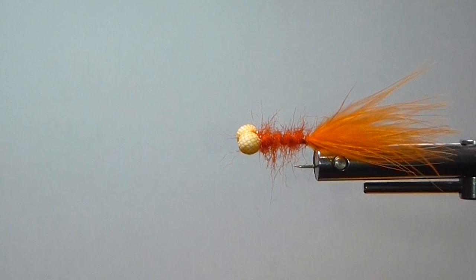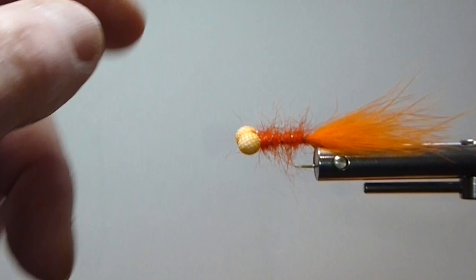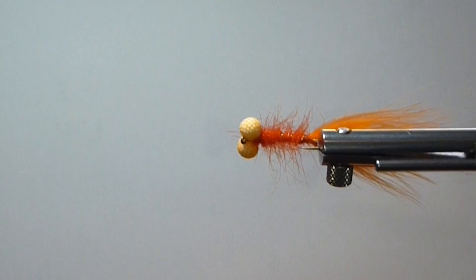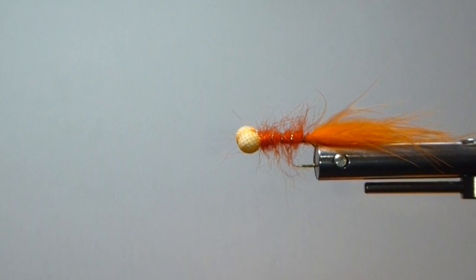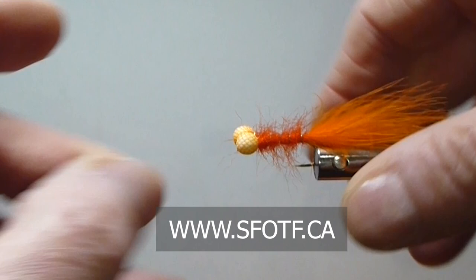That's the original Booby Nymph. And I'll tell you folks, this will work as good as any of the new ones. There are so many new styles and materials out there now — Fritz materials and all kinds of things coming out of England. We strip those flies quite fast, and you've seen that used on the show many times. You can fish it on top too. I've seen Mariner fish it really on top, more as a dry fly. I was fishing on the bottom with full sink and then let it rise up naturally. Once you quit pulling on it, if you've got some nice light tippet, it'll rise like an emerger and it'll really encourage a stubborn trout to bite.